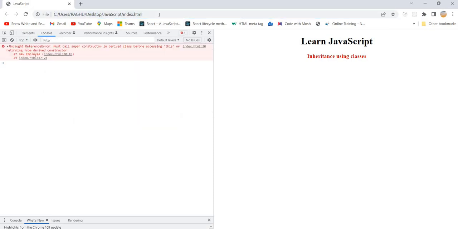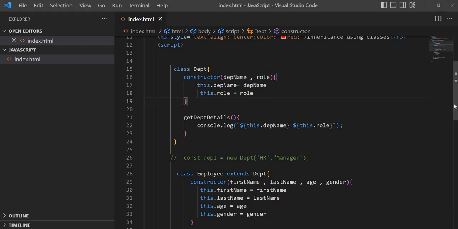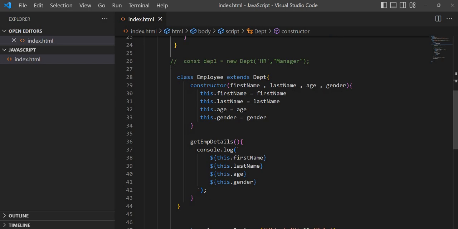This is very important because we are going to learn React.js, and in React.js, if you want to create any components, initially we are going to learn how to create components with the help of classes only. At that time, this is very important. If you see, it is saying uncaught reference error: must call super constructor in derived class before accessing this, meaning before accessing this keyword. Observe carefully what it is suggesting. In the derived class, we are trying to access this keyword, right?